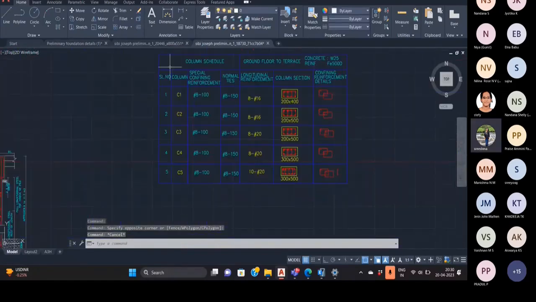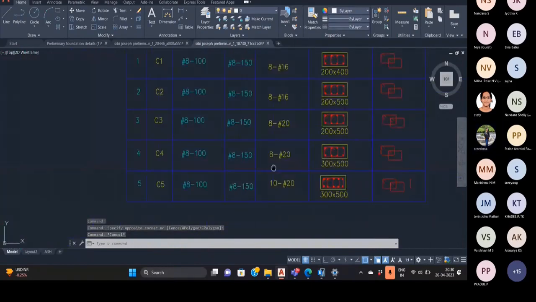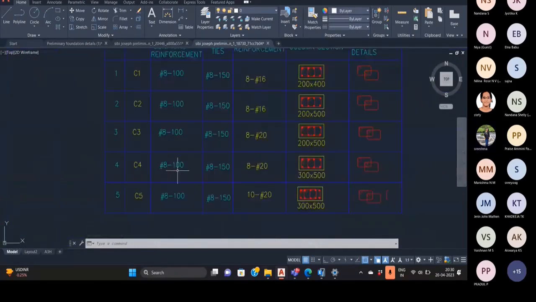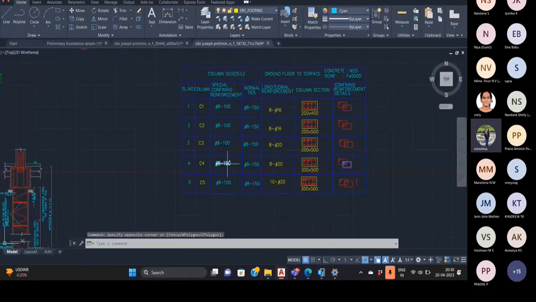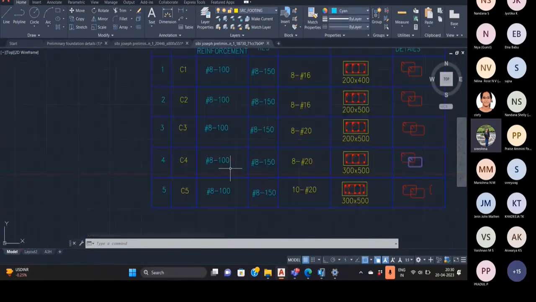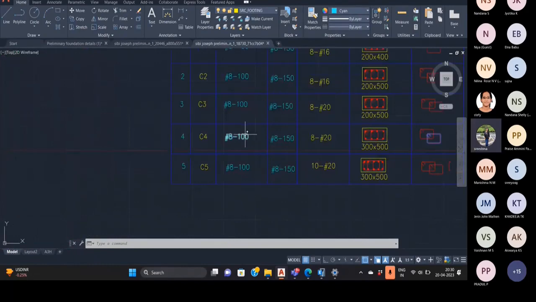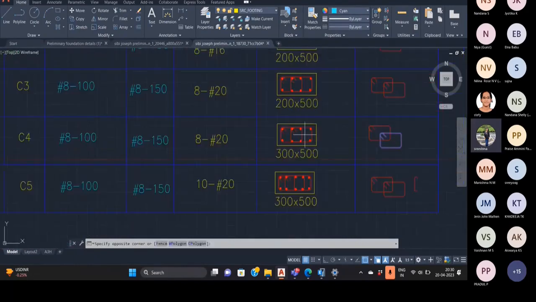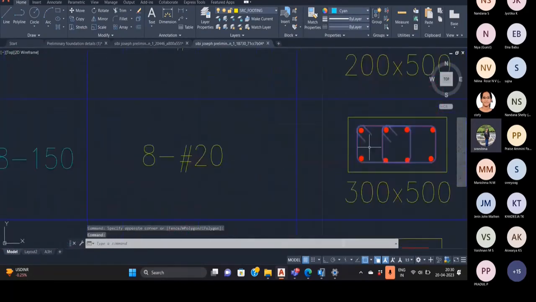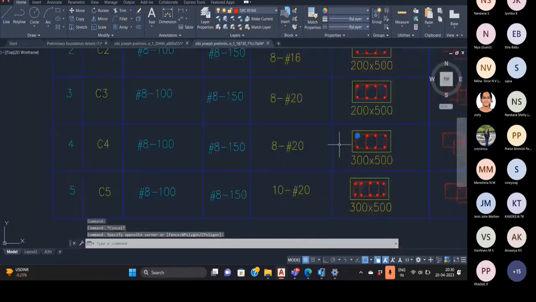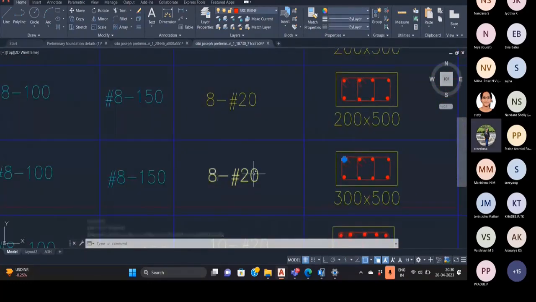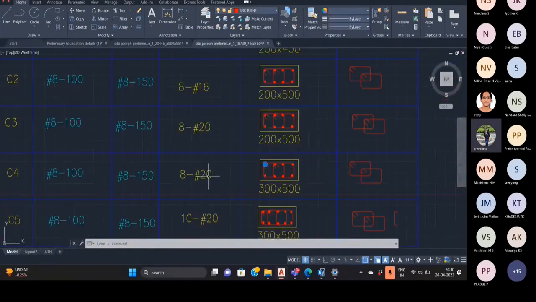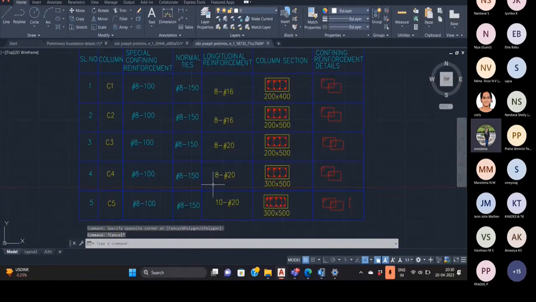The tie bars are normally given at 100 mm spacing. We use 8 mm dia bar as tie bars, and the distance between these tie bars is 100 mm. And the main bar is 8 numbers of 20 mm dia. That is the detail of this column.